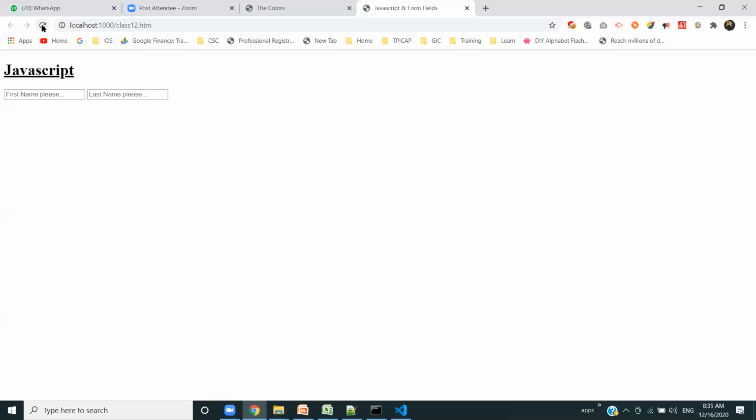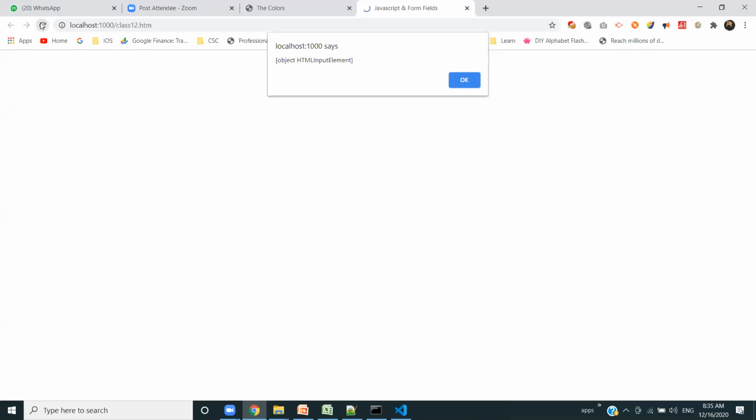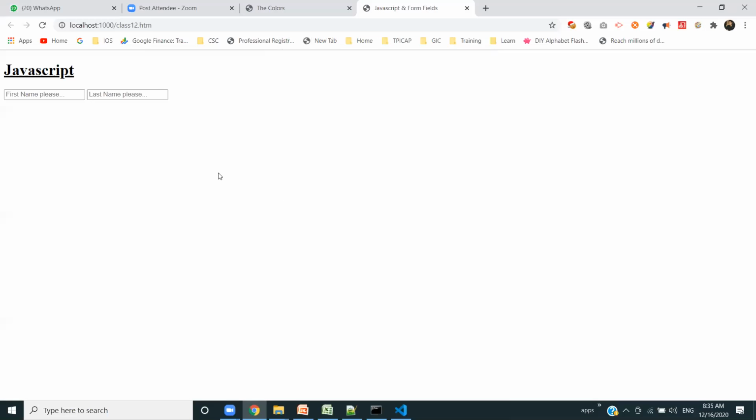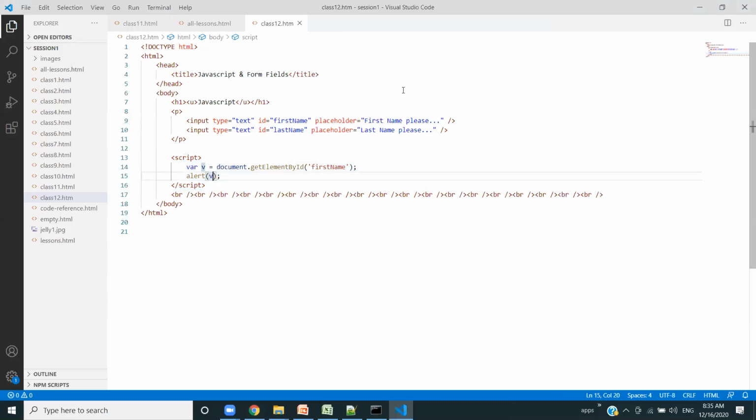So ideally it should print null, but the content of the body is already available. So what happens is it will print the element. What is this input element? The first name element is there, right? So that's the element here. Now let's see. We'll give a default value and see. Is there any difference between v and v dot value? Yeah, there's a lot of difference. See, whenever you see document.getElementById, right?